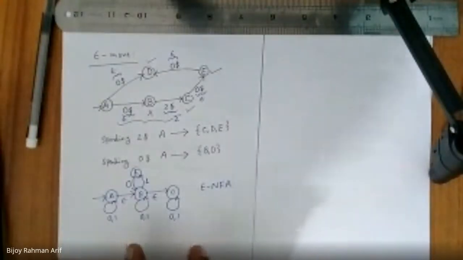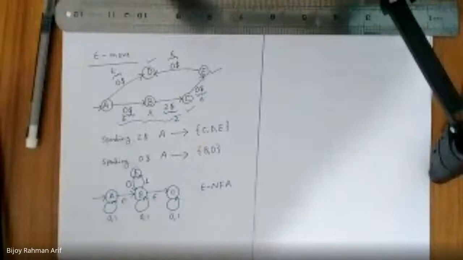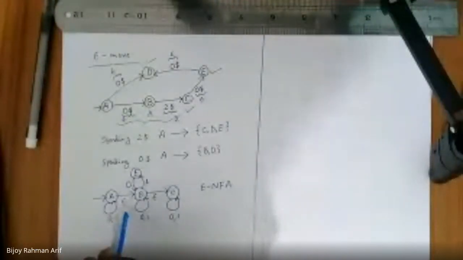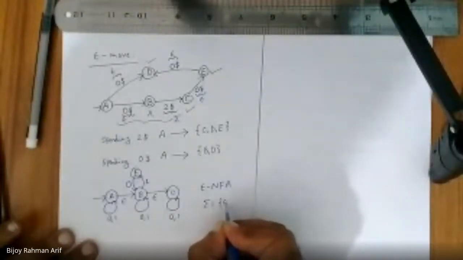Did you get it? Because there are epsilon moves. If you have any problem, tell me what's wrong. Anything wrong or not? Epsilon NFA, what happened? স্যার, এটা যে এপসাইলন NFA হিসেবে আমরা এগজাম্পল দিচ্ছি, এটা বুঝার ওয়ে কি? কারণ epsilon move আছে। If there is at least one epsilon move, it is epsilon NFA. স্যার এখানে 0 আর 1 কি? না, 0 and 1 হচ্ছে sigma. Sigma is 0 and 1.